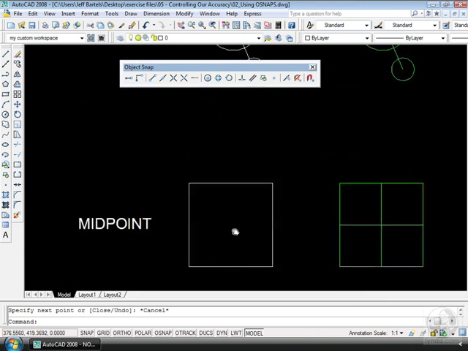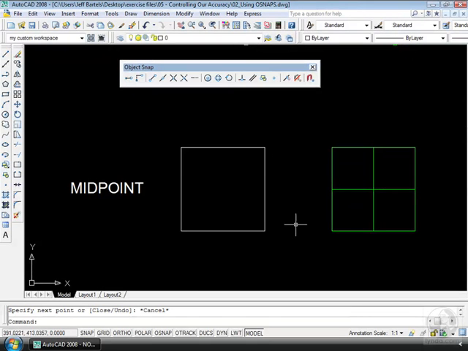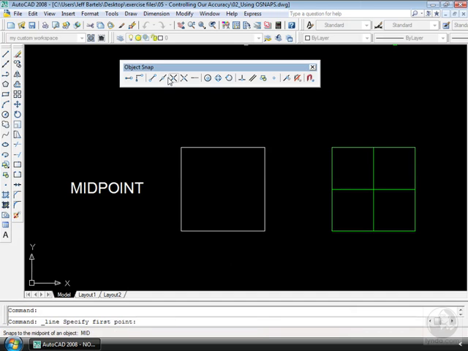Let's pan this up. We have another object snap for midpoint. I'm going to use the midpoint object snap to replicate the geometry we see on the right. I'm going to launch my line command. This time we're going to come up and click this icon. This icon represents midpoint. Don't forget the little tooltip that pops up. Sometimes it may take a little while before you remember what each one of these little cryptic symbols means. Midpoint's right here. Let me click that. AutoCAD says midpoint of what?